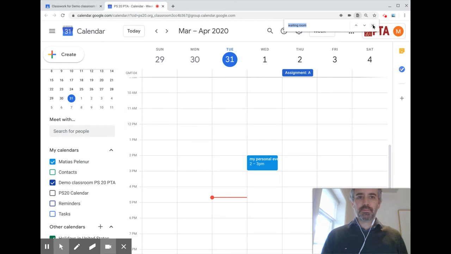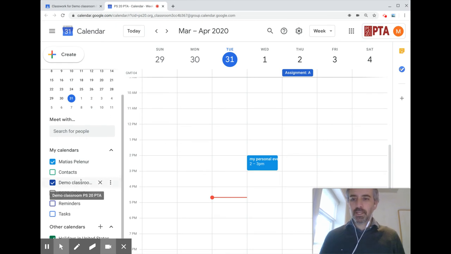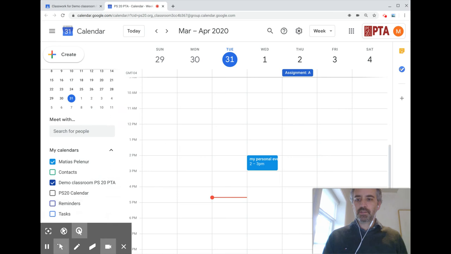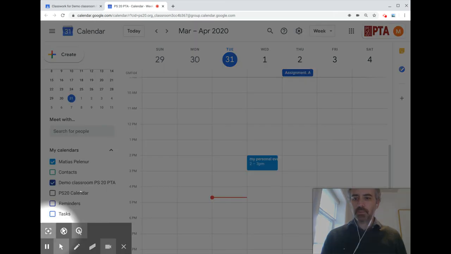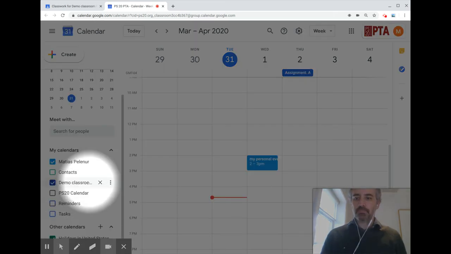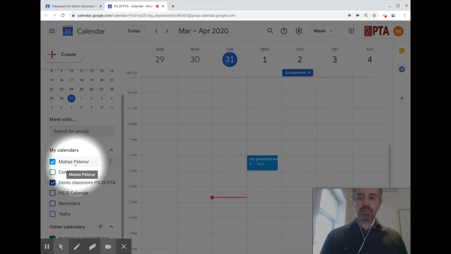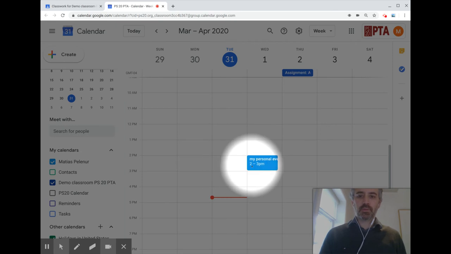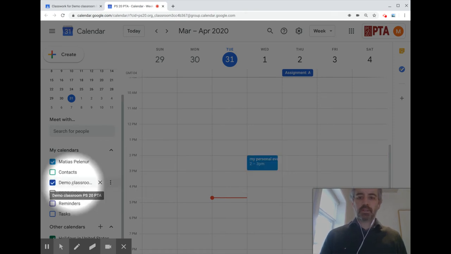If you look at the left-hand side, there is the calendar that has my name, and you'll see a calendar that has your name, with your personal events. By default, when you create an event, it's going to appear in your own calendar. But then there's also another calendar that right now is mostly empty, for my classroom. You're going to see a calendar for your classroom here as well.